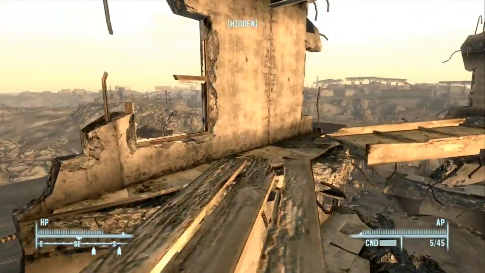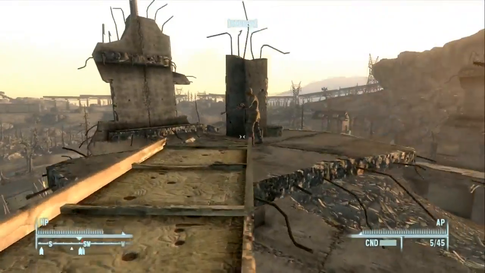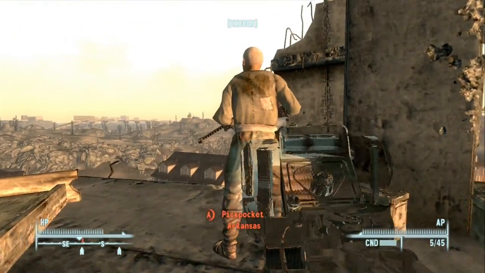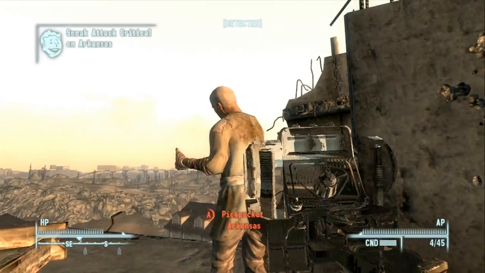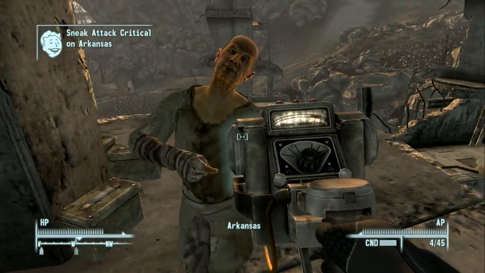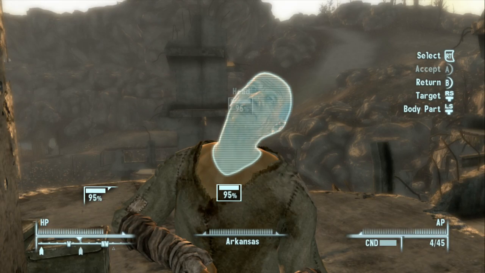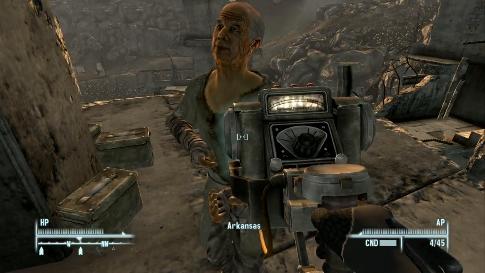Okay, so there he is. That's Arkansas, and yeah, he's always hostile. You can't talk to him, even if you wanted to. So we'll go ahead and sneak right behind him and shoot him with the Mesmetron. Boom! Sneak attack critical on Arkansas. You'll also notice that it did a little bit of damage, but not a lot. Like one little bar of it. So now let's talk to him.